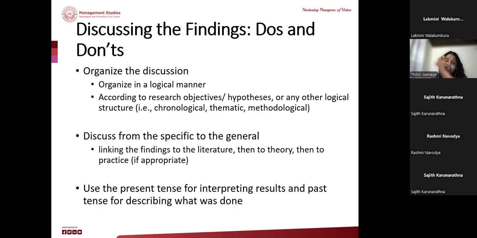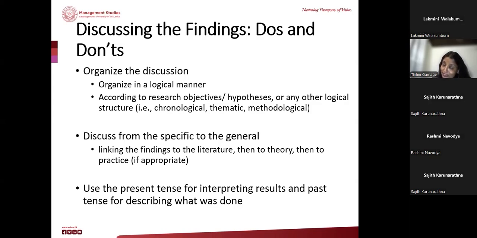Also, when you're organizing the discussion of the findings, most of the time the norm is that we discuss from the specific to the general. We try to link our findings to the existing literature, and then gradually to theory, and then to practice if appropriate. So that's how it happens.